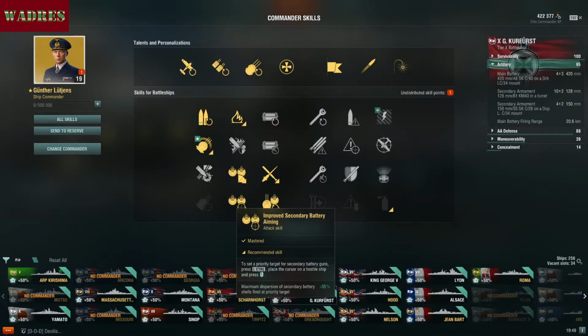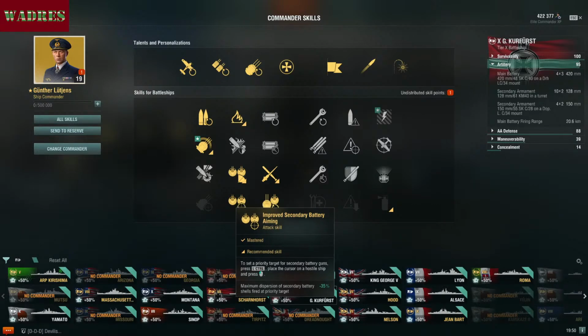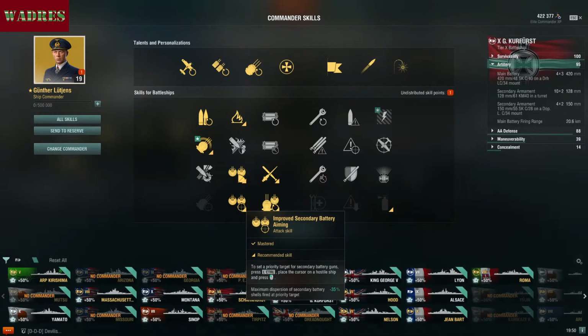Secondary skills, definitely. I mean, why... unless you're PvP, where the new meta is shifting so dramatically with these long-range HE spammers. But in PvP, GK, secondary battery straight through and through. There's no argument for anything else that I think could ever be made here.